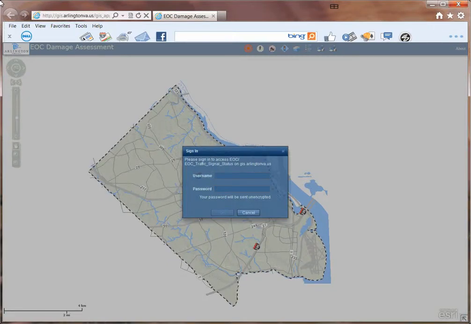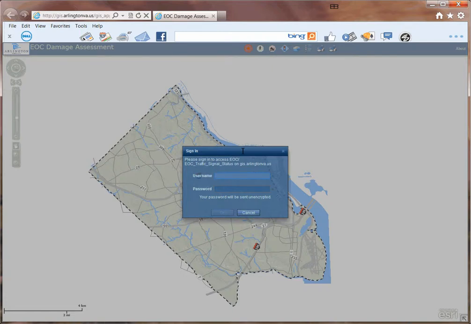I am a member of the GIS Mapping Center, and today we're going to do a video training session to show you how to navigate in the damage assessment application using the Flex Viewer. To start off with, the Flex Viewer is a temporary solution for damage assessment. Because the viewer allows you to edit data, we have created a login screen.